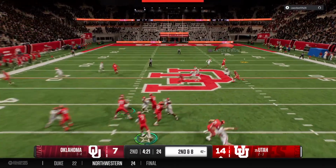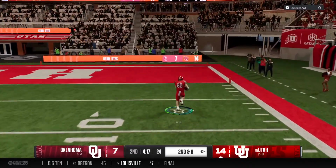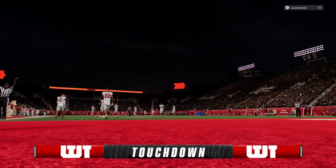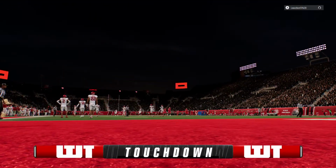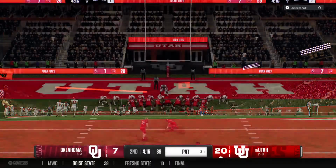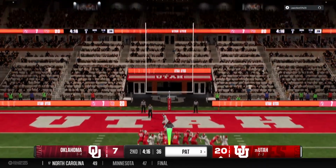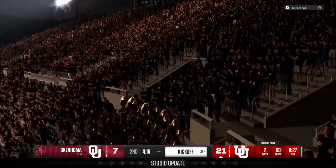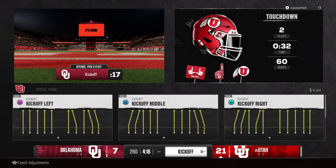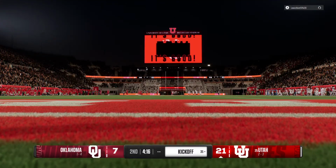He's looking to throw. Fires to the right. Got his man. There he goes to the right. Touchdown, Utes! And once he found open space, the band might as well start playing. They'll try to add another to their lead. And with the extra point, they push the lead out a little further. This offense prides itself on going after you, and they did with that long touchdown pass to finish off a 2-play drive.